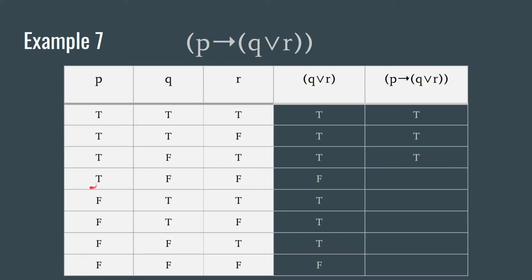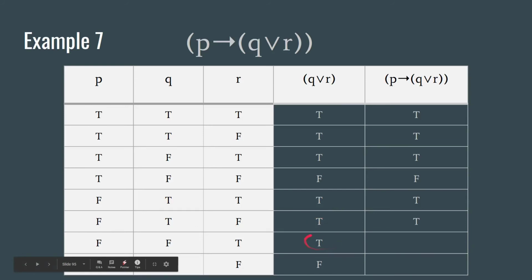So we need to look all the way over here at the antecedent. It's true, and it's taking us to a false consequent. So we're going to have a false here. All right, now the consequent's true, so we can jump right over to true for the conditional. Same here and same here. Here we get another false consequent. So it's important to look over to the antecedent. And notice the antecedent in this case is false. So even though the consequent is false here, since we're going from false to false, according to our truth table for the conditional, we still get a true conditional. So in this case, we have false only on this row.